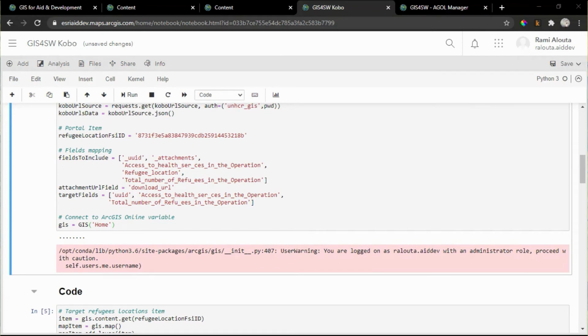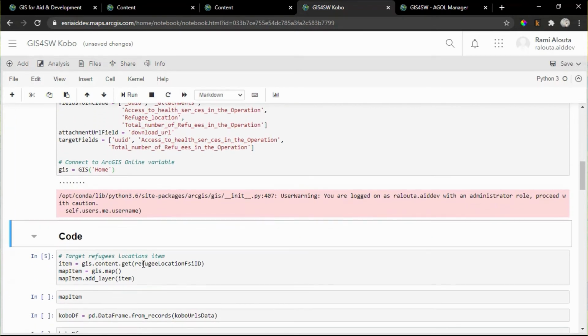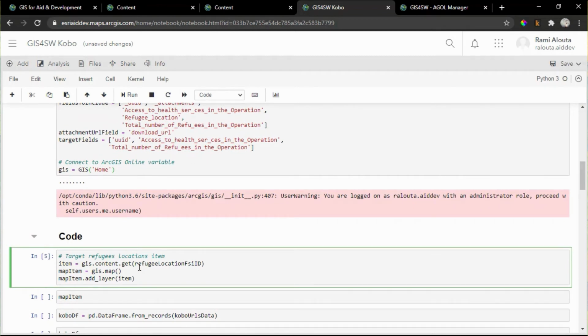Next, I will define my target item along with creating a map item and adding my target feature service to it. You can see that in this cell where I'm using the get class from ArcGIS Online to get the item, and then gis.map to create a map item and map_item.add_layer to add the layer into my map.